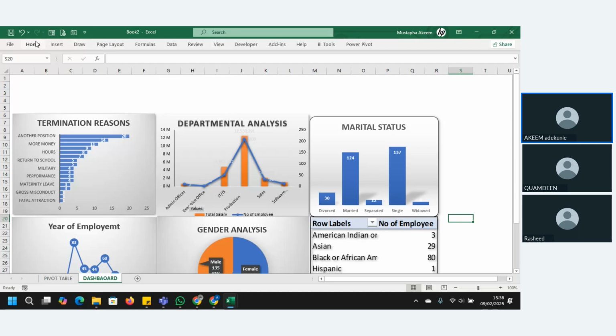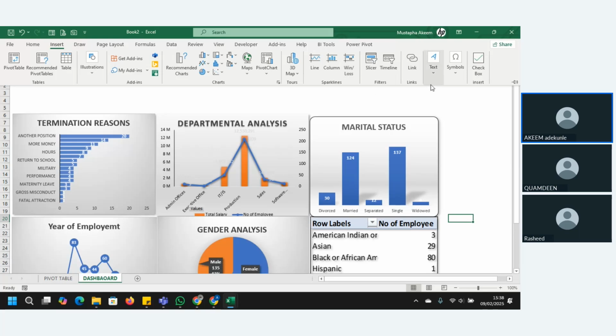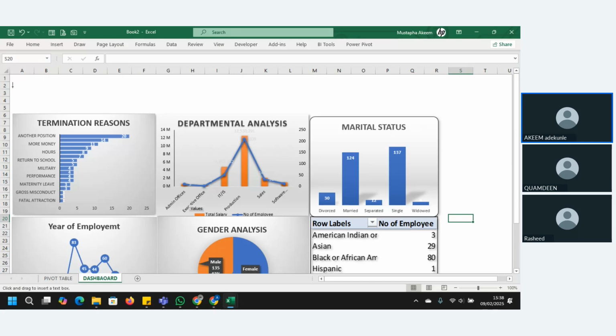Okay, now let's quickly add headers to this. Let's add the title. Insert a text box. Before we do that, let's quickly add one or two things here.